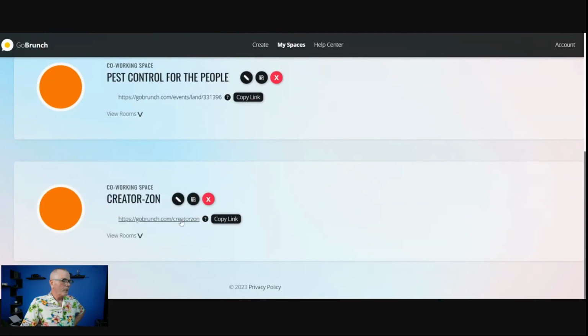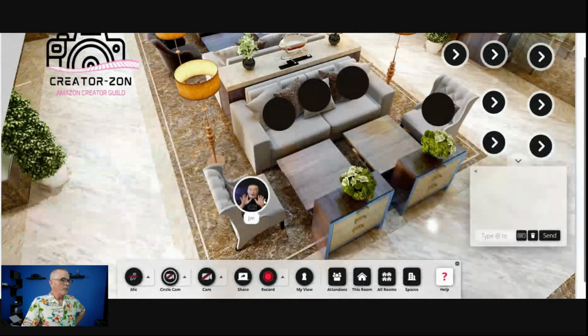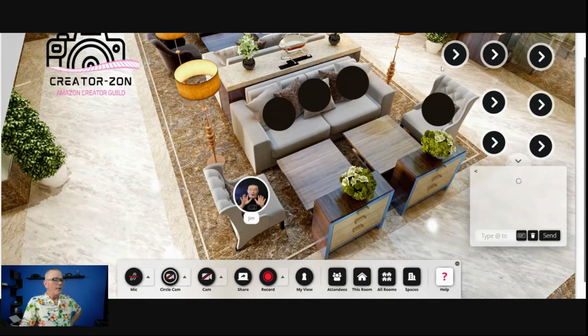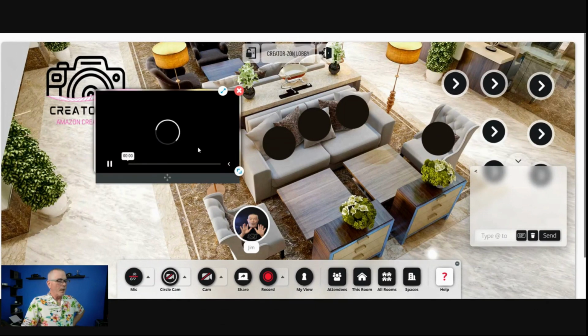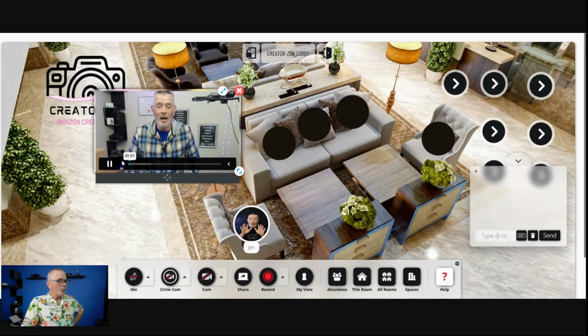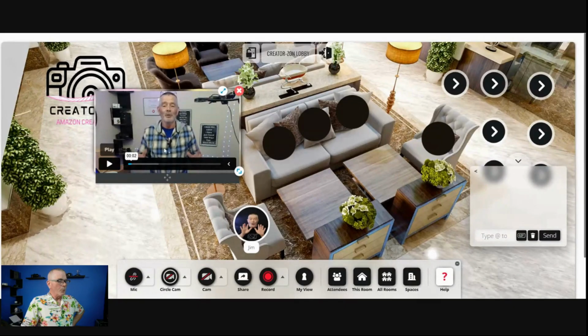And like I said, now I also have my creators on. If I come to here, now this is a more business-like lobby. Okay, now this is a lobby for my creators on, for my community of content creators. And I created all these other rooms. These are all other rooms. Okay, oh, this is popping up. This is the pop. Welcome to Creator Zone, the Amazon. Let everybody know what's going on and give them instructions on what's going on and where to go.